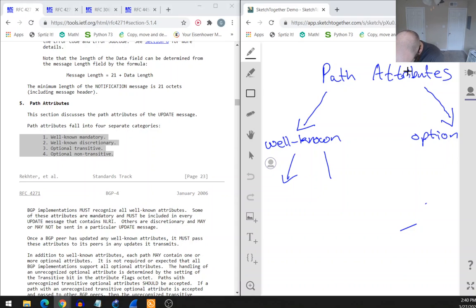Okay, let me make this easier to see. So we've got mandatory well-known path attributes. And then we've got discretionary well-known path attributes.